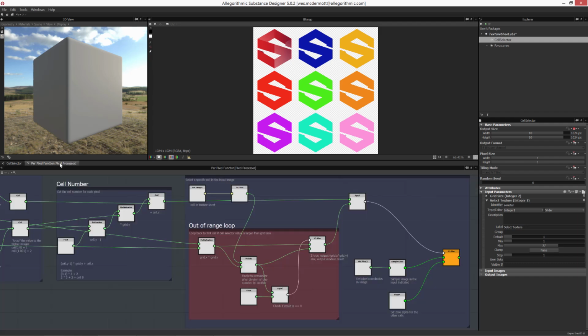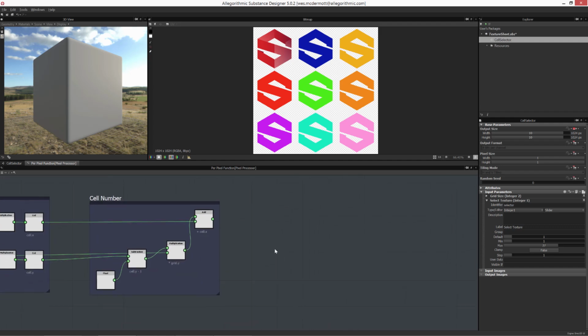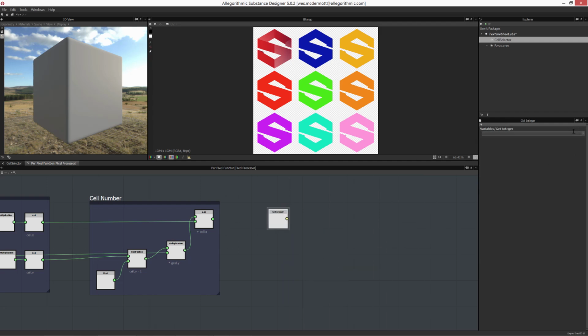Okay, so let's jump back over to our pixel function and let's start to put this guy together. So the first thing I'm going to do is I'm going to hit the space bar and I'm going to get that variable. So I'm going to go to get integer and I'm going to use my drop down here, and you can see selector is already available to me, so we have selector. Like I said, this is an integer. It's always going to be a whole number. However, the operations that we're going to do, we need to cast this to a float, just as we have been doing in some of these previous operations.